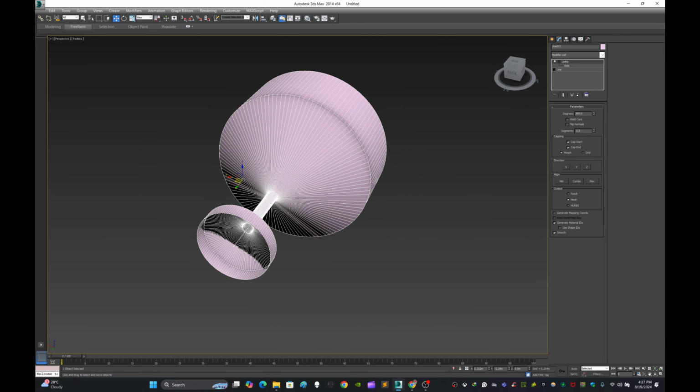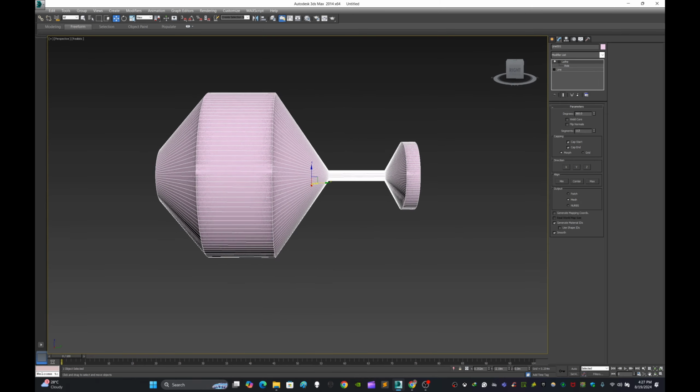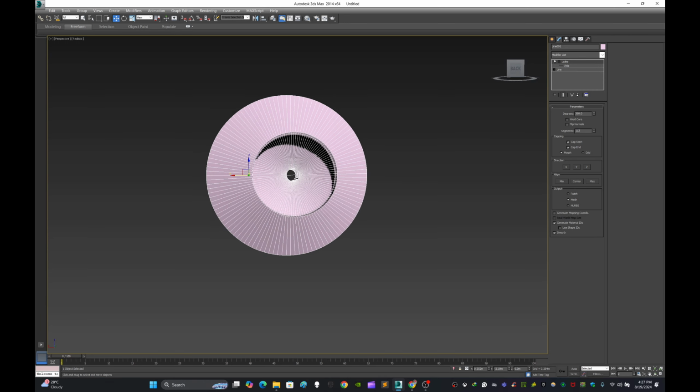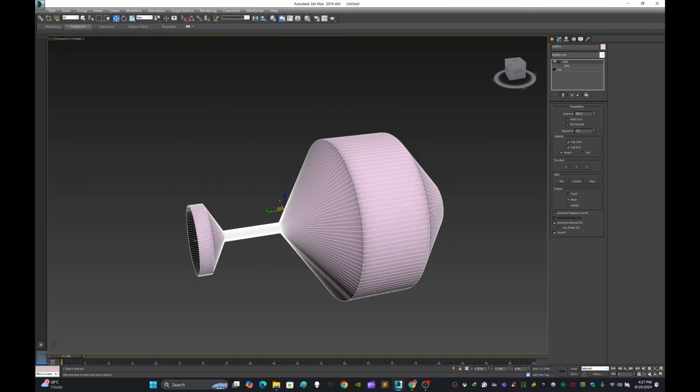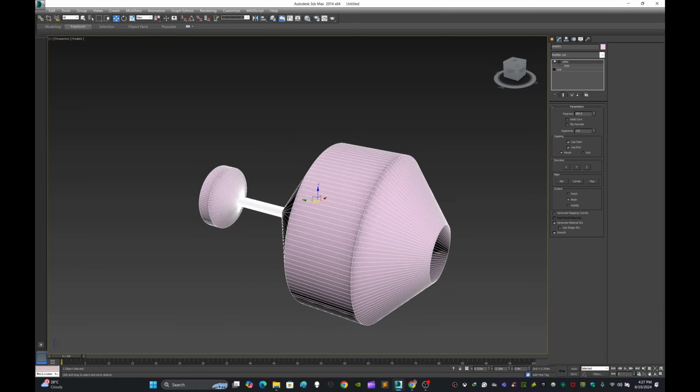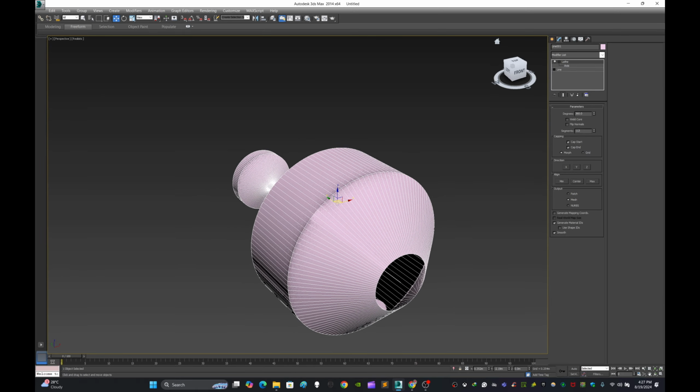I mean, you can create them in other ways, but the lathe modifier is very handy for that. So this is lathe.